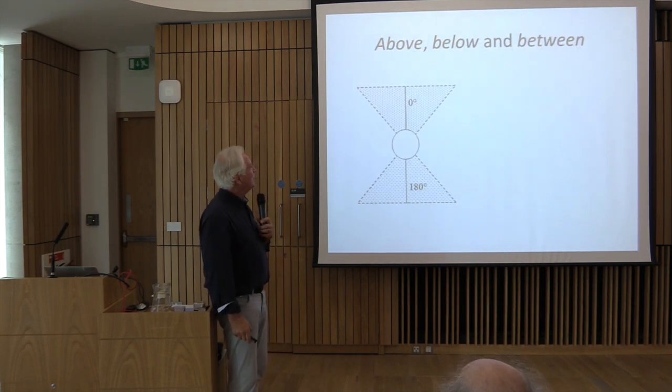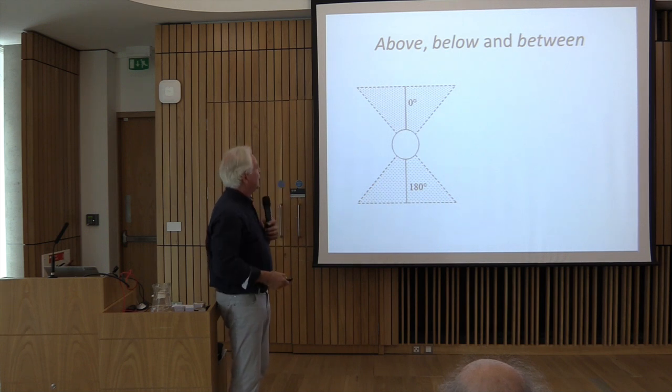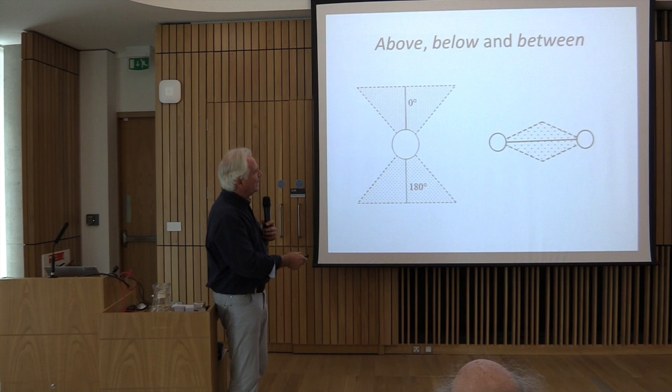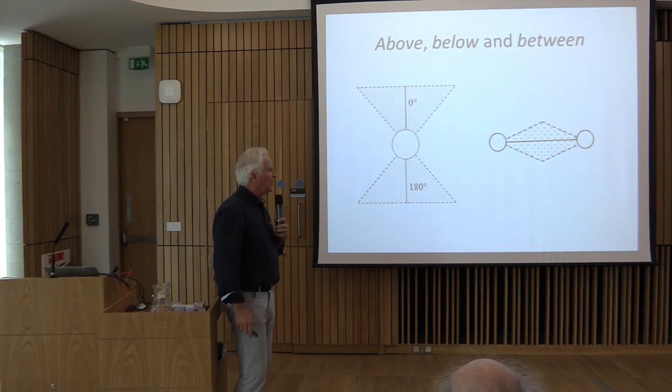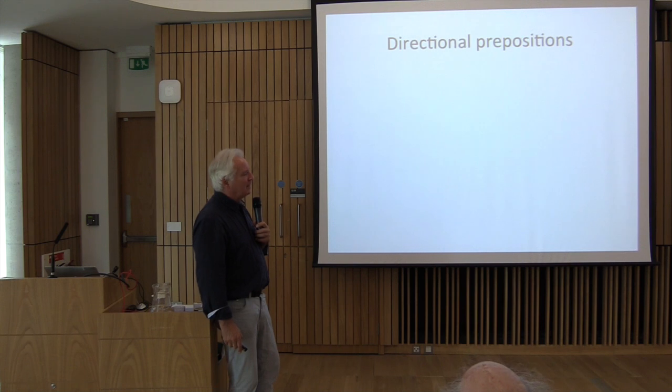We have some analysis. Above and below, now we go for the vertical dimension, are still, even though the borders are vague here, when you go up and down, it's still a convex region. Between, you can analyze like this, but you have to decide what the landmark is here. If you're between, you have two objects, and that makes it a bit complicated. So it's a bit tricky. I don't want to get into the detail here.